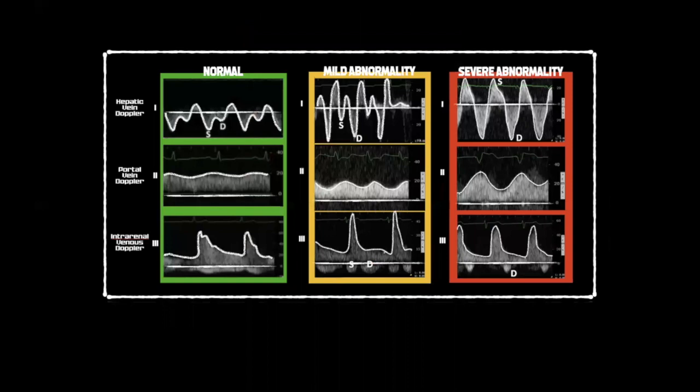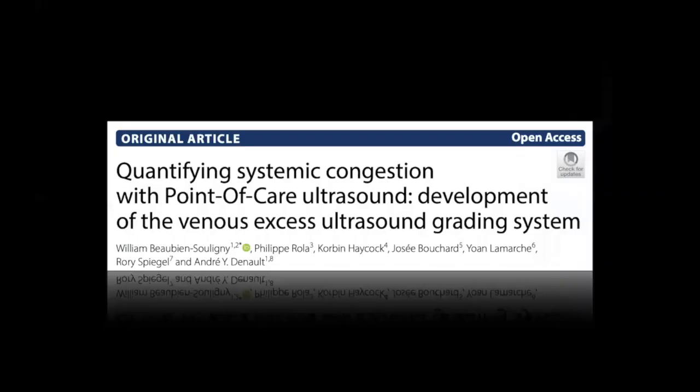And so putting that all together, you can look at all these abnormalities, and the idea is by scanning distally from the IVC down to your renal vessels, you can get the series of abnormalities, and that allows you to categorize your patient into what you consider mild, moderate, or severe congestion. And this scoring system has recently been devised and validated by a group from Montreal. And I think Johnny should have a link to the paper next, if I remember correctly.